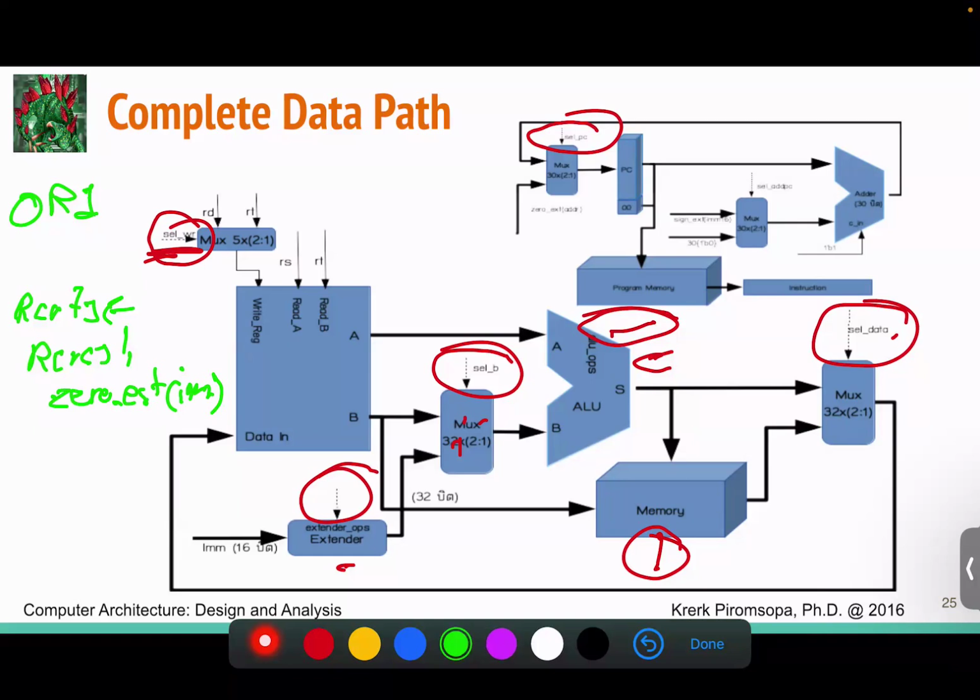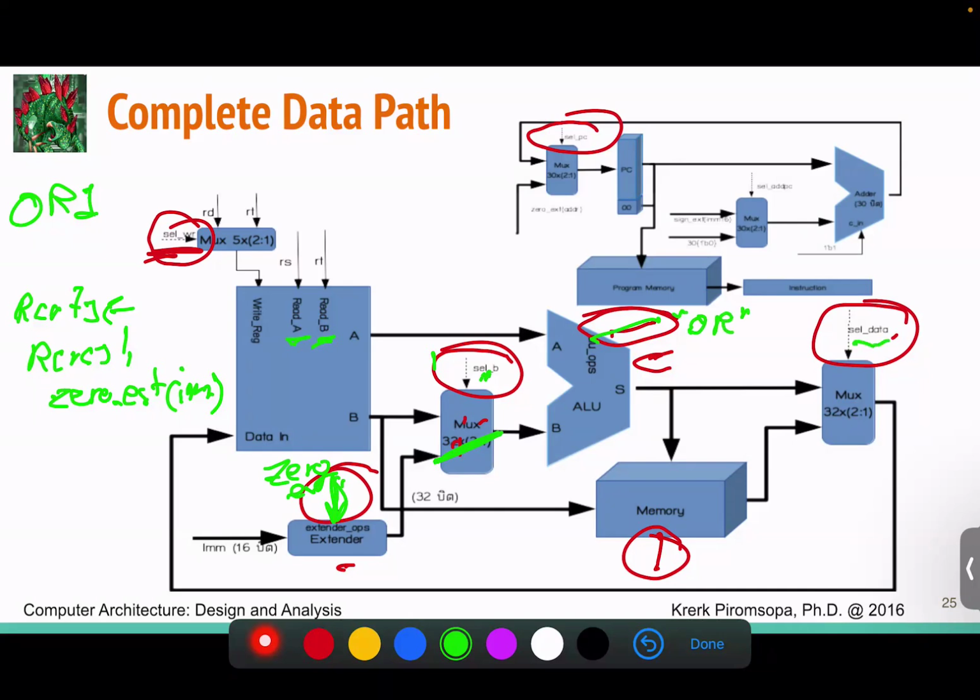So we got RT over here, we have to do nothing. Now RS over here, we have to do nothing. This one, we want to make it zero extend, so we put zero extend here. And for this multiplexer, selector B, we want to put 1 to get this line. For the ALU op, we want to put the OR instruction code, whatever the number is.